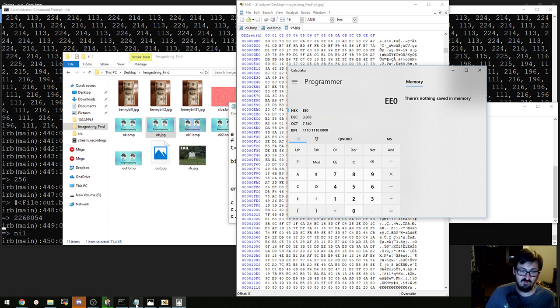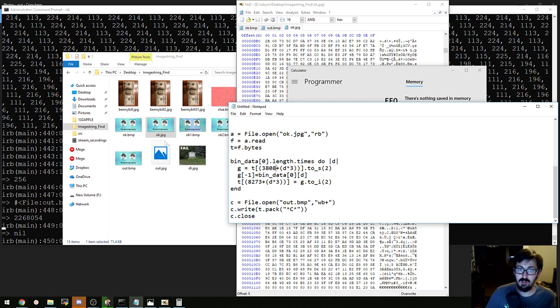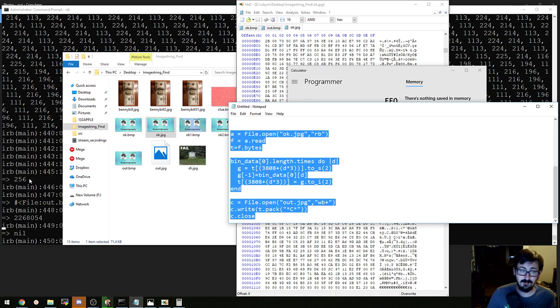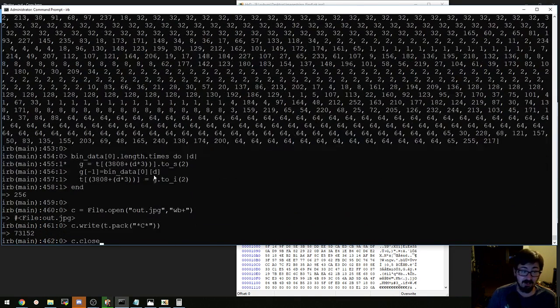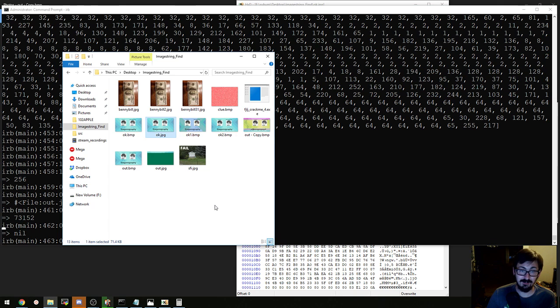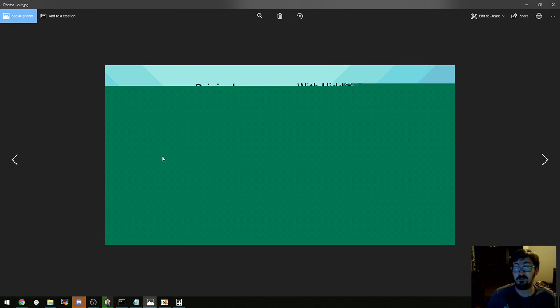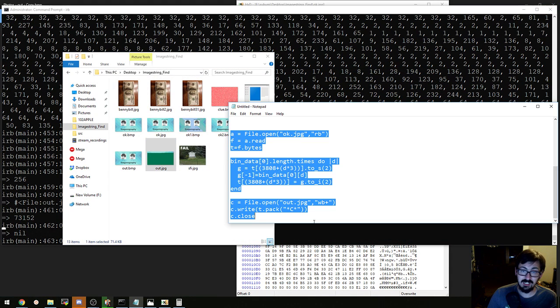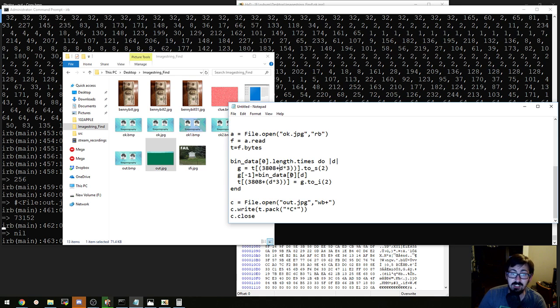E0. 3808. And then we will also grab a, we'll make a decoder as well, so that we're not leaving everybody hanging here. Out JPG, okay, got it. And every third one, sure, let's try it. Every third one might be a bad idea, but maybe we'll get some fun outcomes here. Okay, that definitely broke it badly. And you can tell where we started writing. Let's try not every third one, but just plus D.